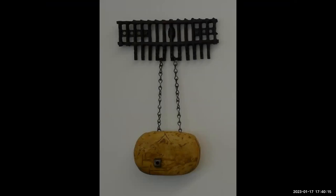This was made by our very own Lisa Jatone when she was a student at Solano Community College. Lisa created this piece with some mixed media. That's a found piece of iron grating. And then the actual clay component is the part that's hanging down and it has a little steel element square in it as well. Lisa has worked with mixed media and ceramics quite successfully for some time.